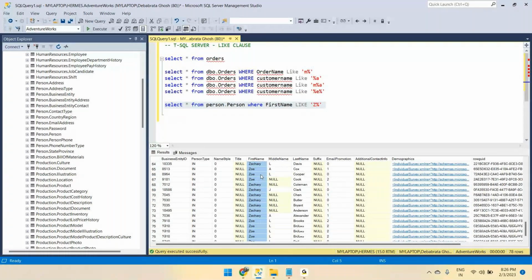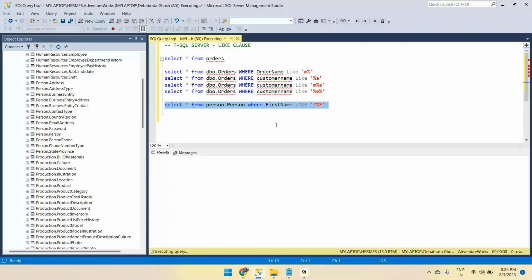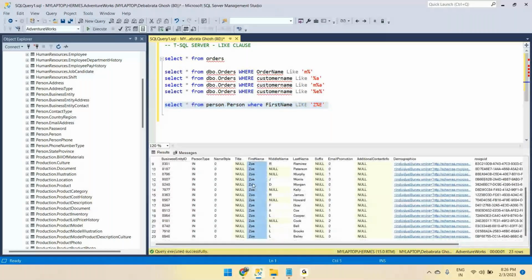At the same time, I want to validate that their name is ending with E. So let's see. I have this set of names. So this is how we can use the LIKE operator.